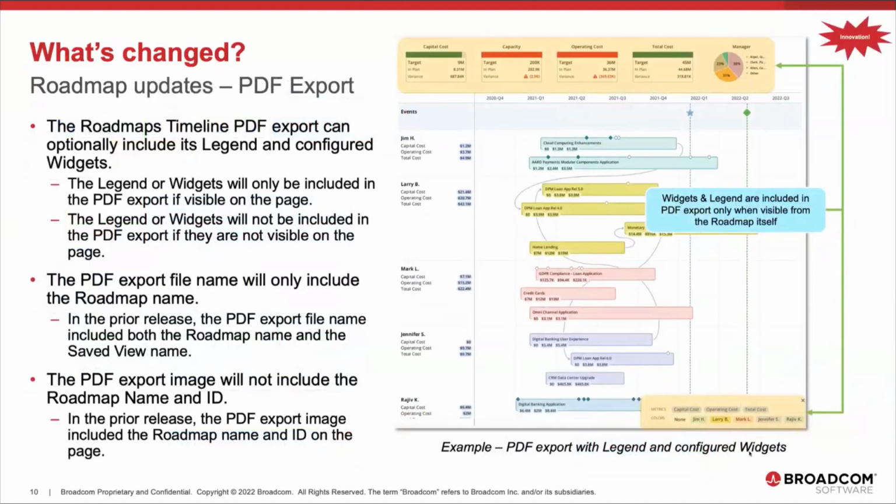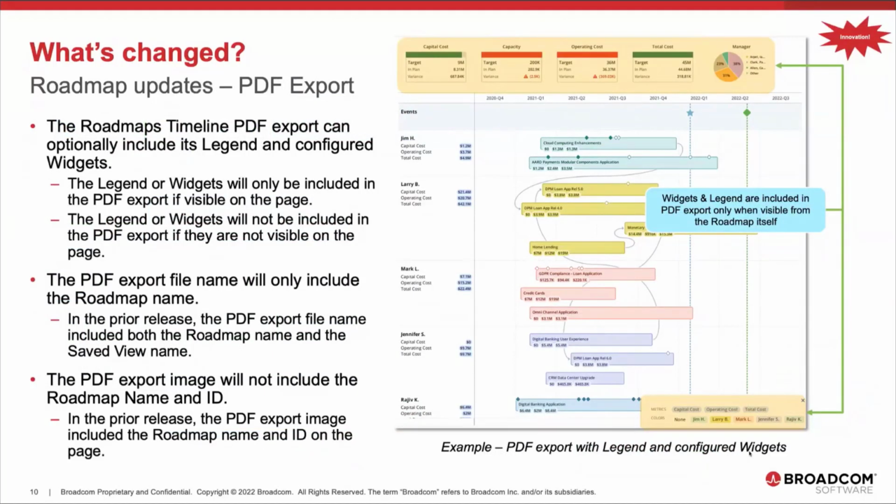We've got feedback from customers that they wanted to include that in the view for their readers. And they'll only present those in the exported PDF file if they're in view. So if they're hidden, they will not be included in the PDF output. And a couple other minor changes.